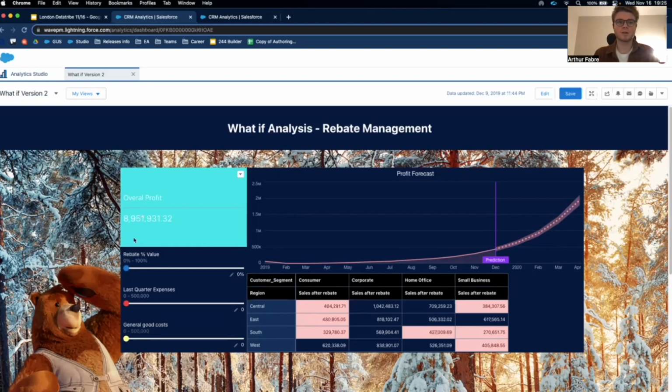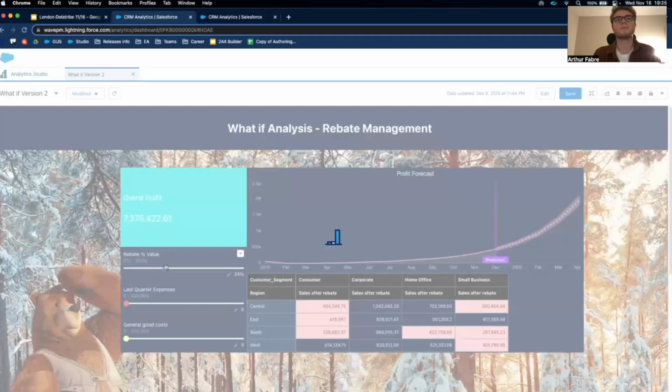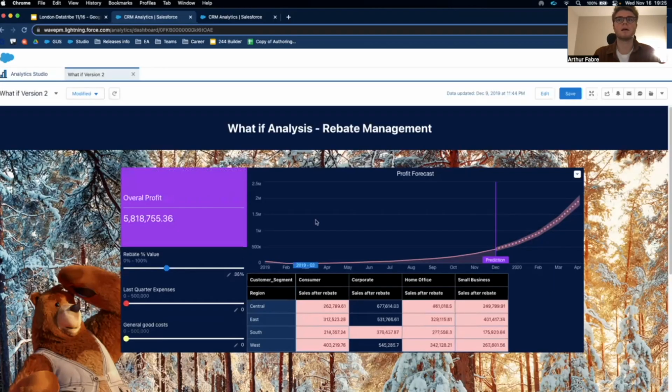I mean, the demo is not going to take forever. It's very straightforward here. If I'm sliding this rebate percentage to whatever percent I want, right? You can see that everything else is getting impacted. That's why I've added conditional formatting, so that it's also easier to visualize it. But you can see the number here has changed.